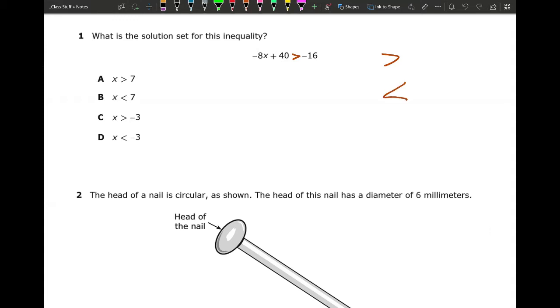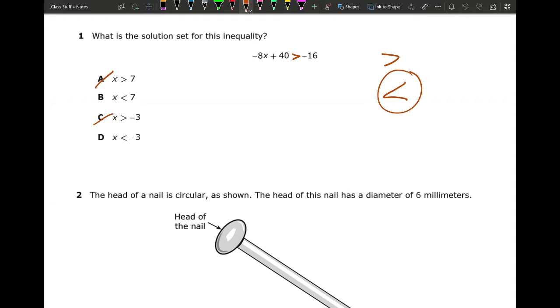With that known, I can look at my equation and say, well, the 8 is multiplying with x, so eventually I'm going to have to divide. And if I look at the 8, it's actually negative 8. So yes, I'm going to be performing a multiplication or division by a negative. Therefore, my sign has to be flipped. If I look at my answer choices, I only have two choices that have the sign flipped. So it's either going to be 7 or negative 3.